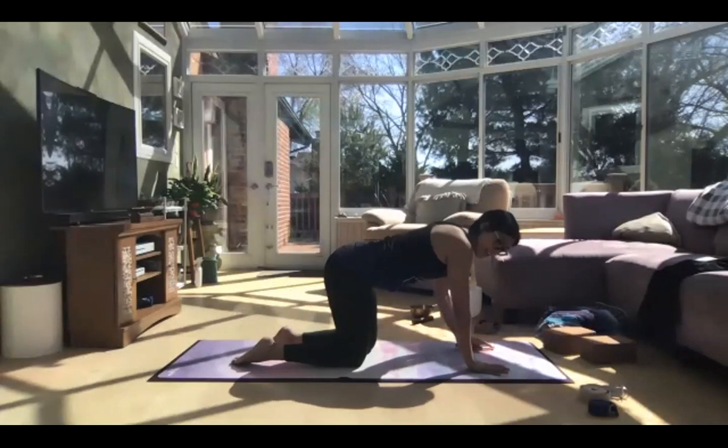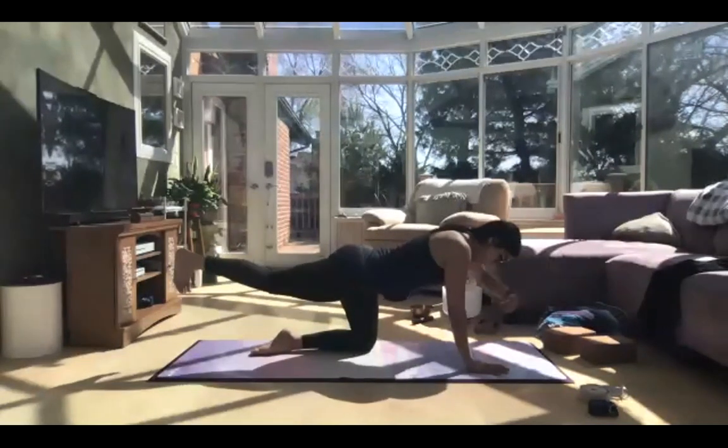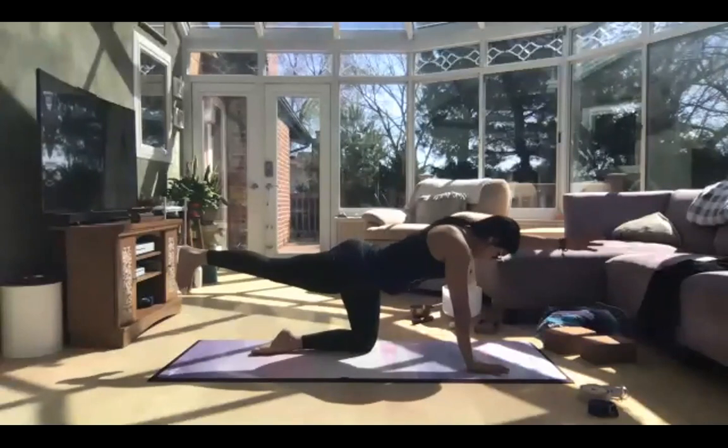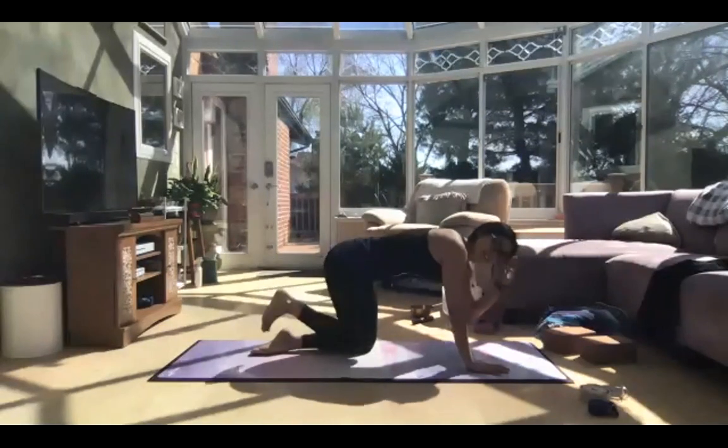Opposite side. Inhale, extend your left arm. Exhale, kick your right heel away. Drop your hip. Inhale, reach in opposite directions. Exhale, connect.